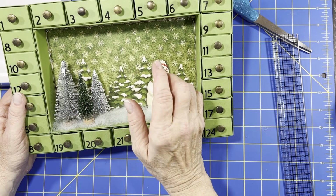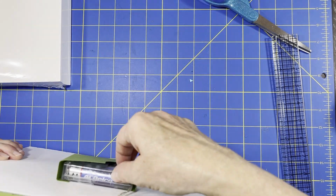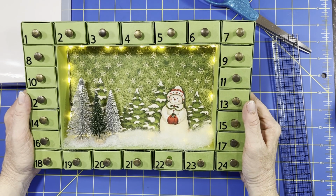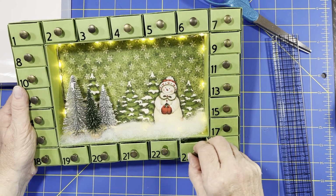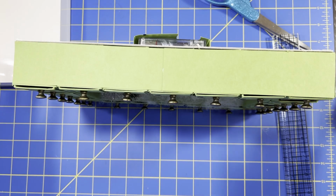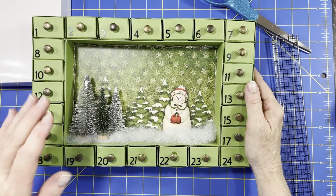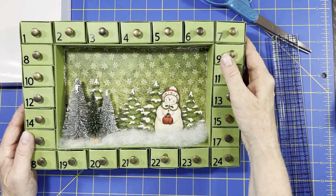And this is just some cardstock that I've had in my stash. And all lit up. So I hope you guys like this. It's a little different take on advent calendars. Stands up. It's kind of like a shadow box. It's nice to look at. Even if you don't do the boxes even, it's still nice to look at.